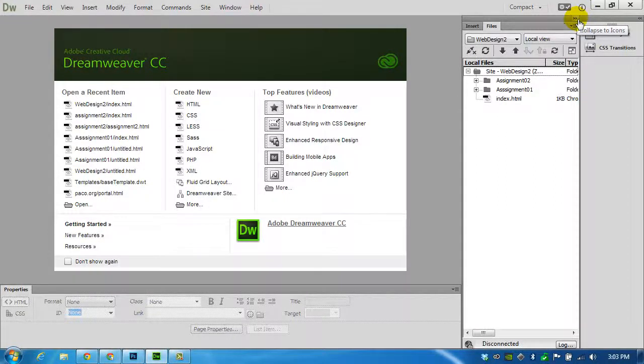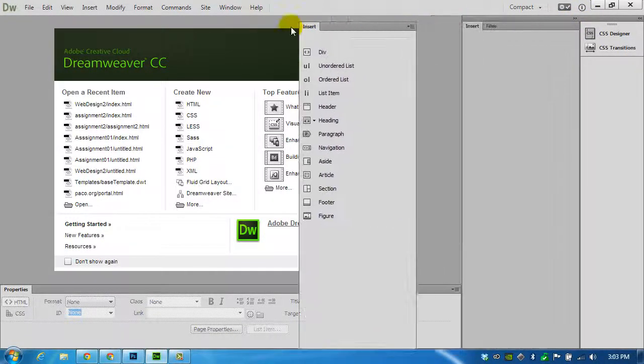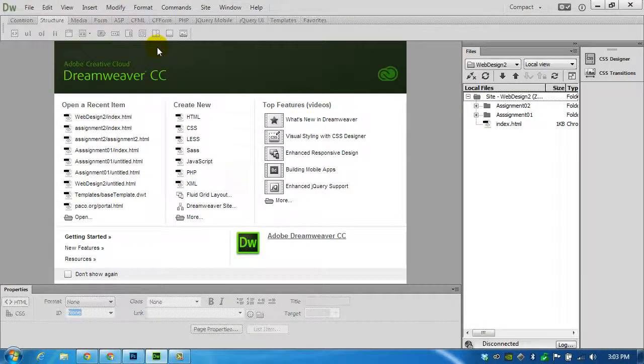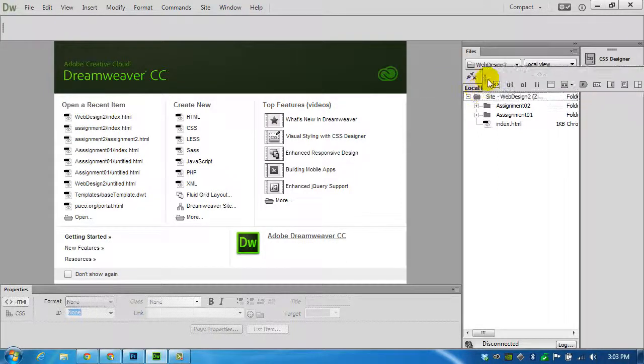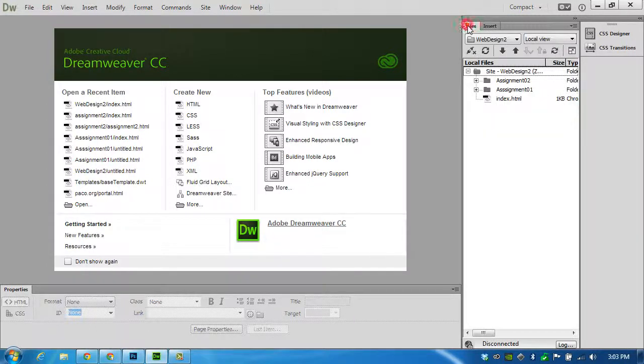I'm going to expand this again, and I can bring the insert menu above the workspace like it used to appear in CS6, and I can always bring it back to the same tab as files by just dragging and dropping.